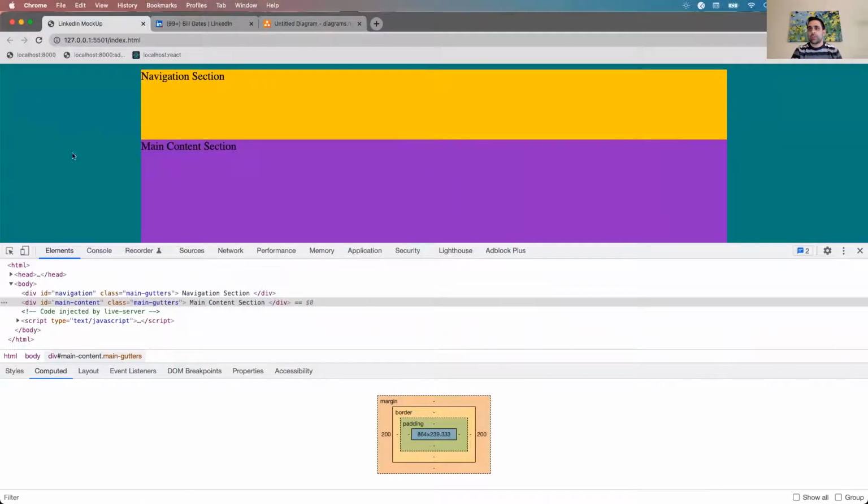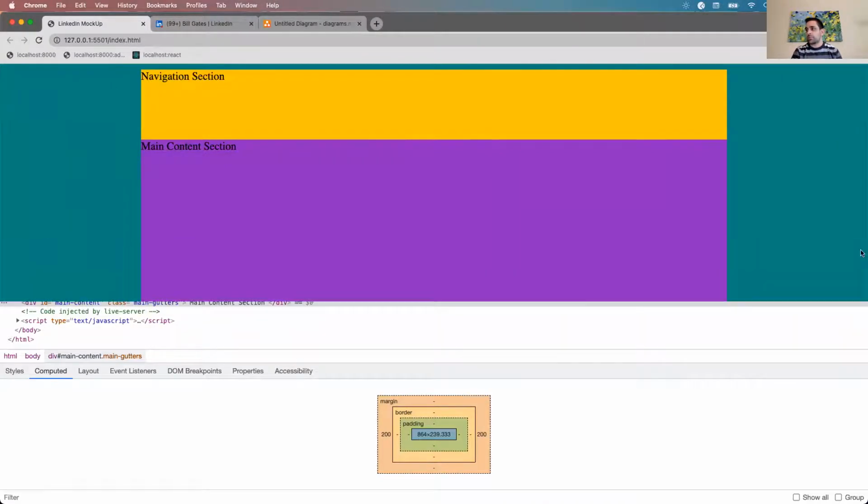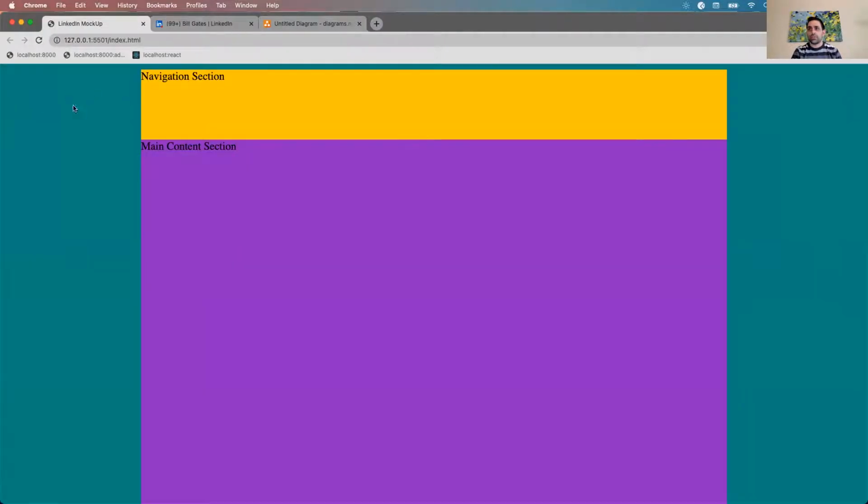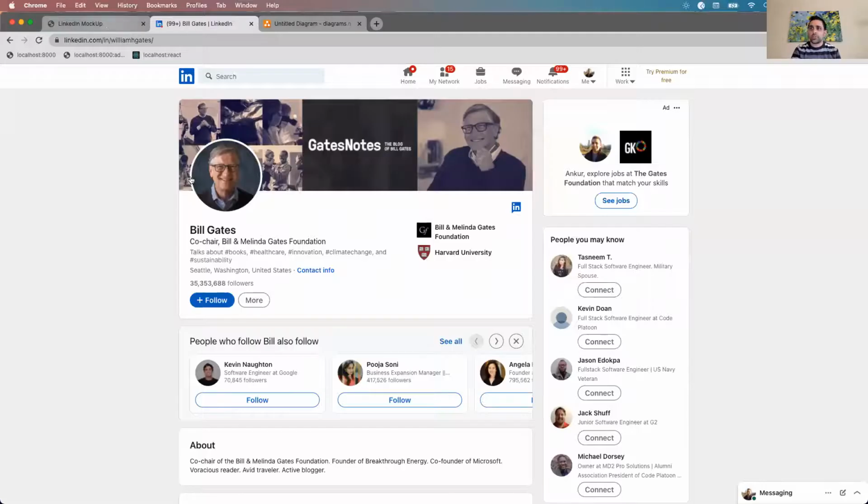Notice we have this extra area here. Now the question is, is this actually what we want? Take a look at our LinkedIn page. We have this area here for the background. Maybe we need the white area for the navigation menu, whereas here we're just using the background color. That's something we might want to look into, but for now, I'm not going to worry about that. It's minor on my list of concerns right now. But cool, we got some more spacing, looks closer, but obviously still not close enough to our LinkedIn page.